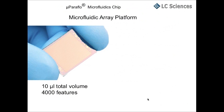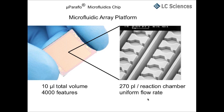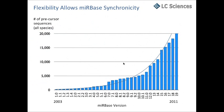And this is just a brief overview of our chip technology. That's our smallest chip. In the meantime, we're also using a larger one. This one has 4,000 features, and you see these are the reaction chambers, so they are not exactly round, which is why our scans also look a little unusual. But basically, in each of these reaction chambers, we can synthesize a different sequence using photochemistry. And this happens, as I mentioned, custom to order. We start the synthesis of the chip for a particular experiment once we receive the samples.